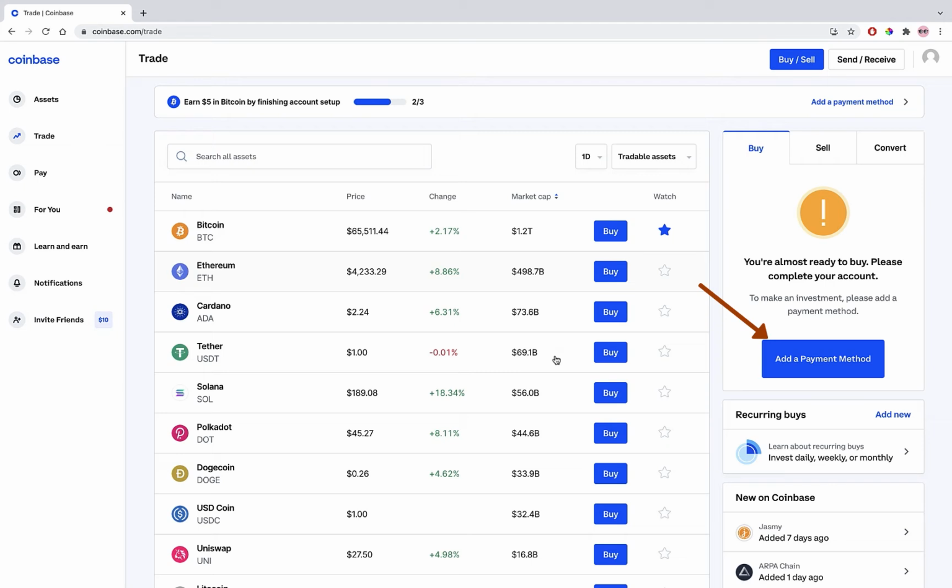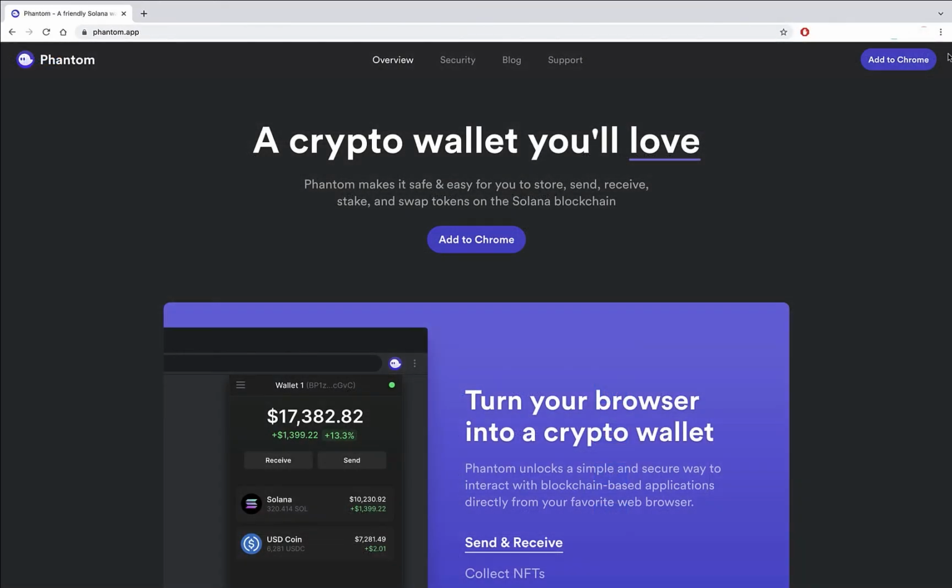If you're already using another cryptocurrency exchange or platform, that's perfectly fine. The next few steps in this video are synonymous for whichever platform you're using. Our ultimate goal is to be able to purchase NFTs, and we can do that through using the Phantom app. And Phantom app will create us a new Solana wallet. This wallet is quick and easy to set up. It's safe, it's secure, and it will allow you to purchase NFTs and exchange Solana from wallet to wallet.